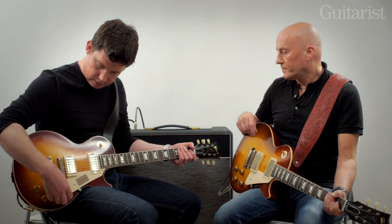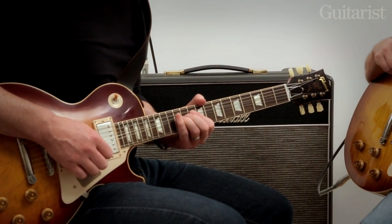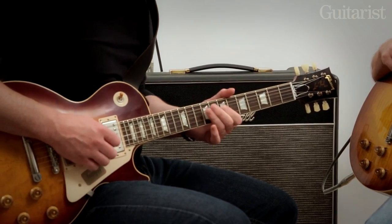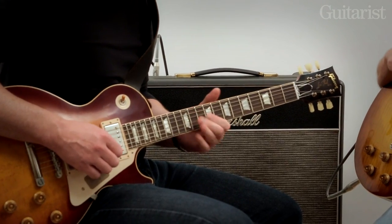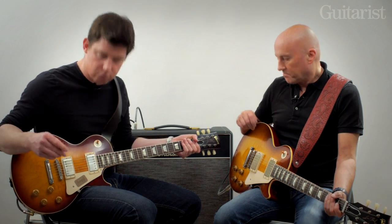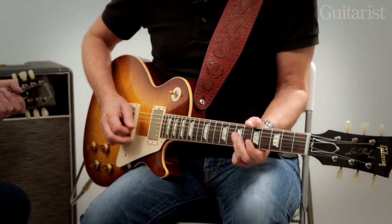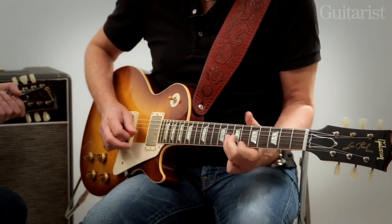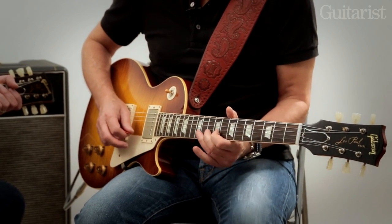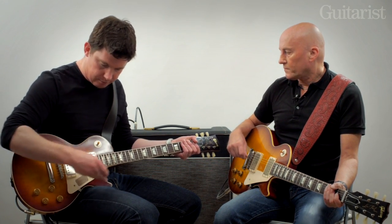Okay, and on this one, there we go. I'll go to the traditional middle setting. This is everything flat out, so both tones, both volumes. Okay, and on this guitar, same kind of thing. Everything flat out, middle setting.